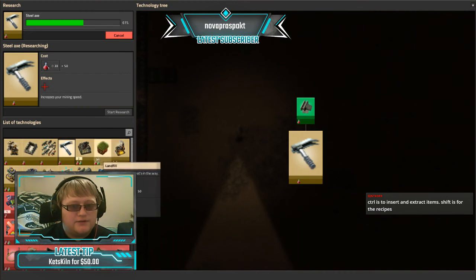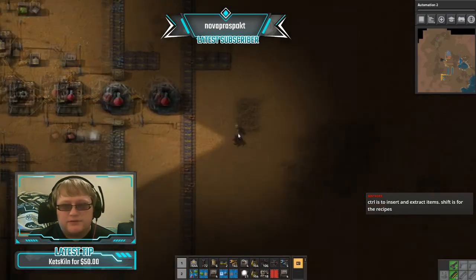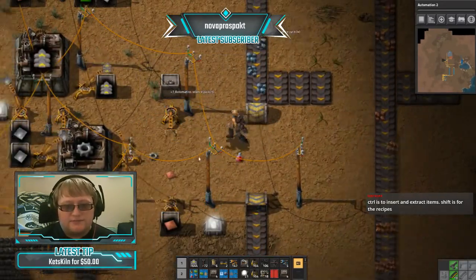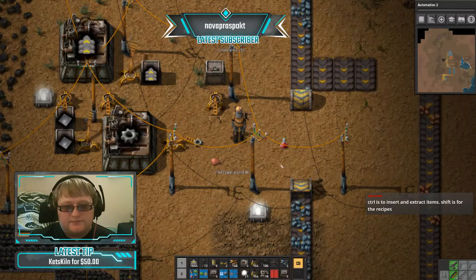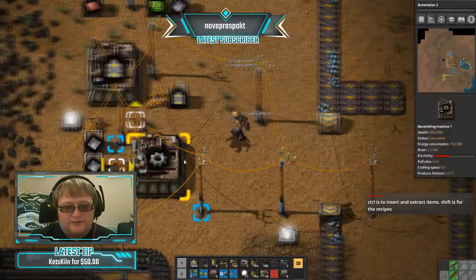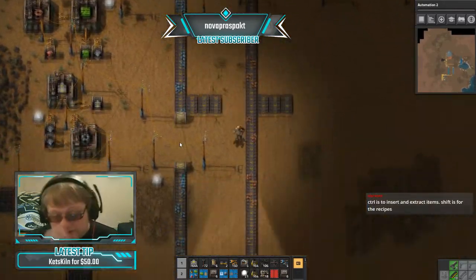Do I need... I don't need that. I really want automation 2. So let me just get rid of this entire setup. I will keep this over here, though, for now. It's useful to have those.